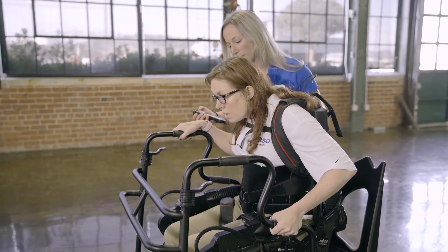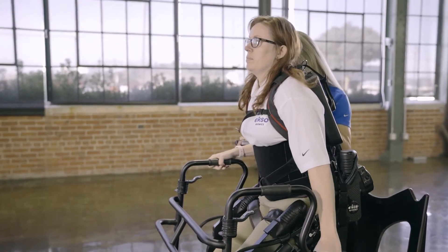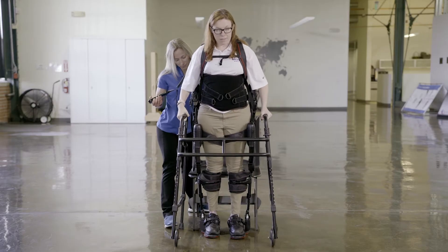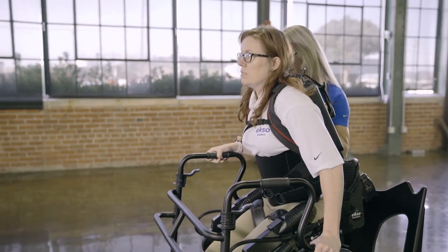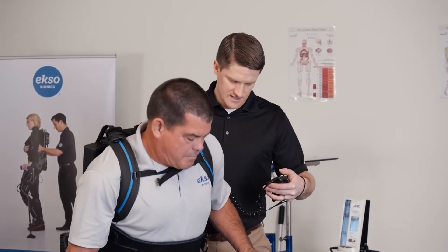XO will sit the patient up to 90 degrees, then lean forward. At the end of the lean, the patient must push up on the assistive device and assist with getting their weight balanced over their feet. The transition is assisted by the PT for balance purposes. There is a second way to stand that doesn't require the patient to lean as far forward.